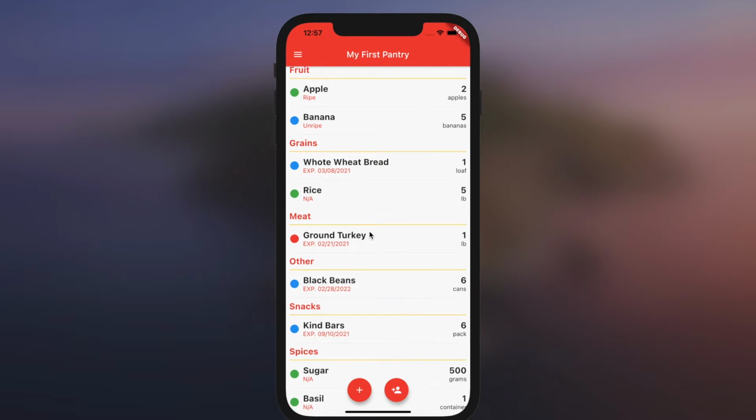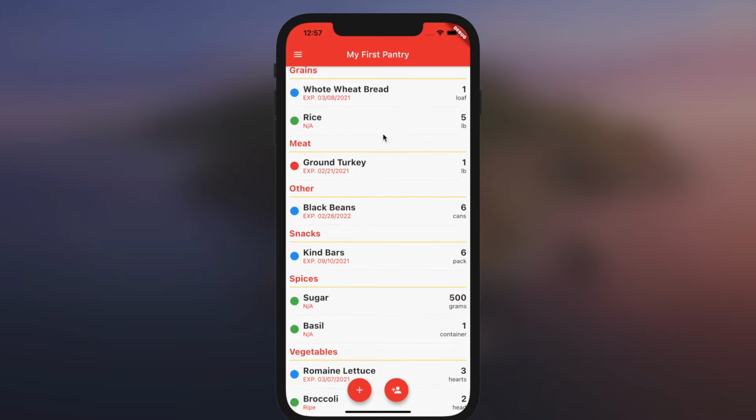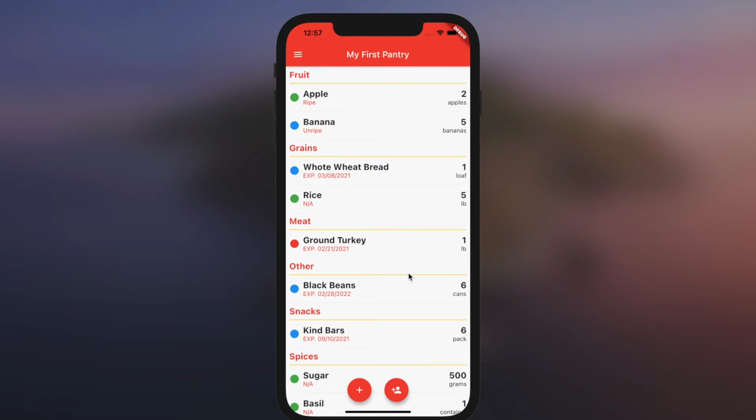Upon login, a user is immediately brought to a scrollable view of their pantry. Notice how items are automatically broken into different grocery categories. Also notice how icon bubbles on the left of each item display the condition. Green and blue represent the items which are not spoiled and pre-expiry, and red represents the items which are expired. Each row also shows the expiration date or the status of the item, as well as the quantity on the right.